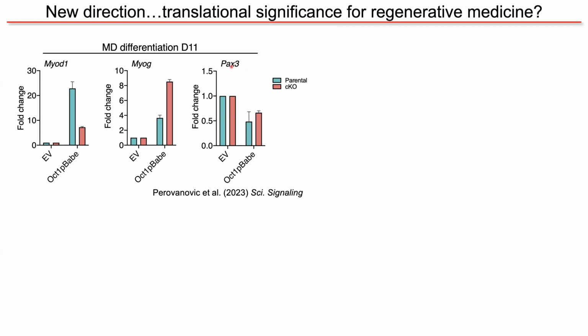And you have a decrease in this activity here called PAX3, which is transiently induced during the mesoderm specification program in order to make muscle later. PAX3 is downregulated. So the combination of PAX3 being downregulated and these myogenic genes being upregulated indicates that the cells are more efficiently transiting through a mesoderm specification program and making muscle at the end.